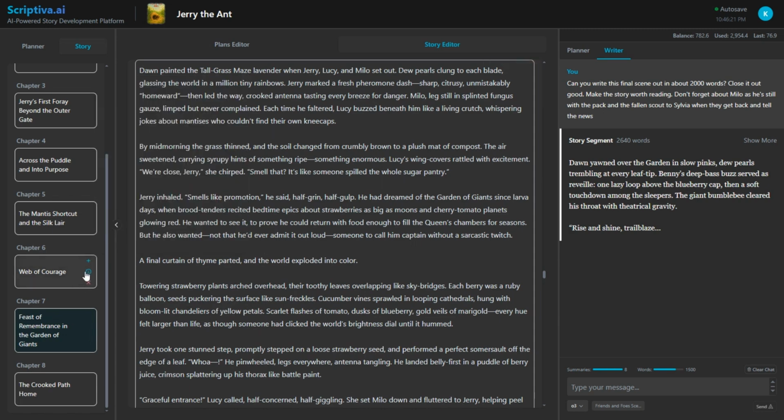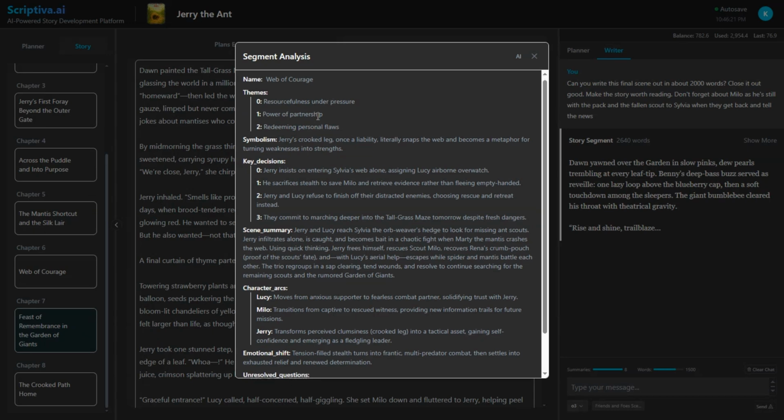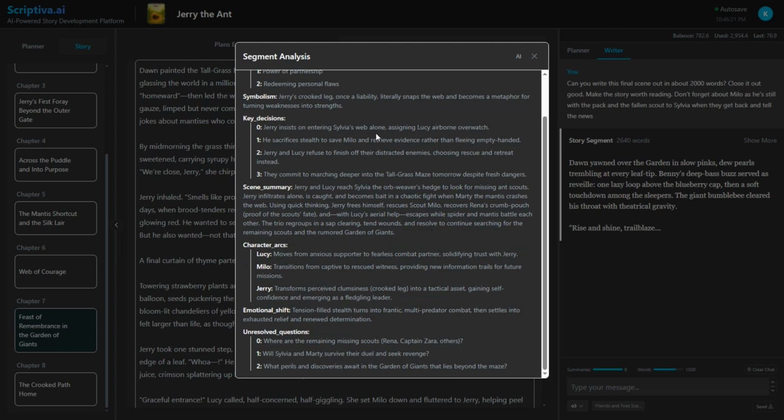The second button here is a segment analysis, or essentially a summary. This title here is generated from an AI who analyzes the story text and then generates this summary. And these summaries then are included with the AI agents when you talk to them.